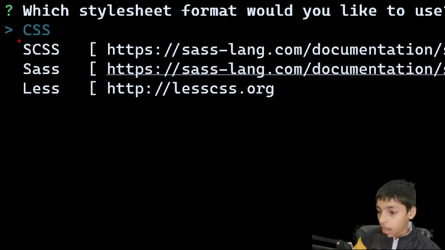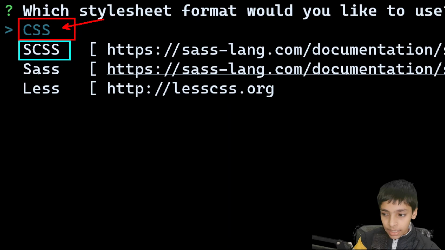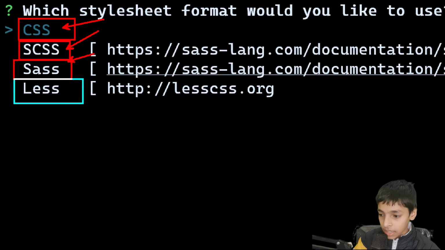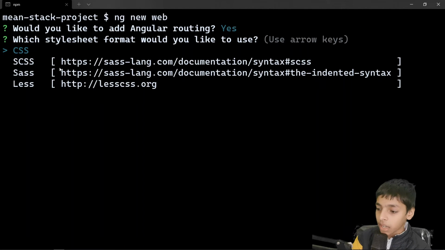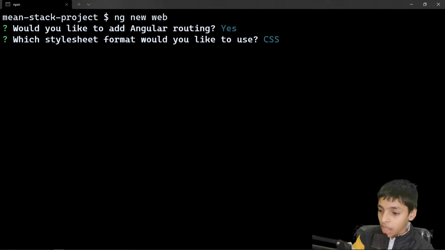Basically you can choose your standard CSS, or you can select SCSS, Sass or Less, whatever you want. But because we're going to use Tailwind, it doesn't matter. So we'll select plain CSS, the standard CSS.